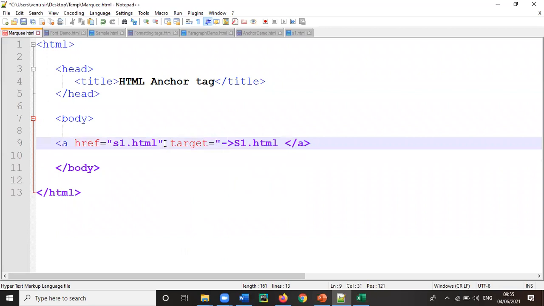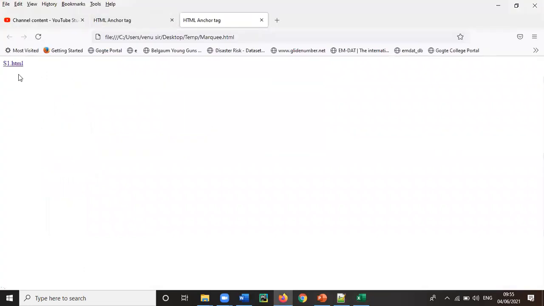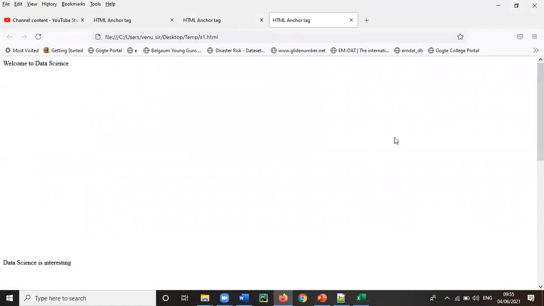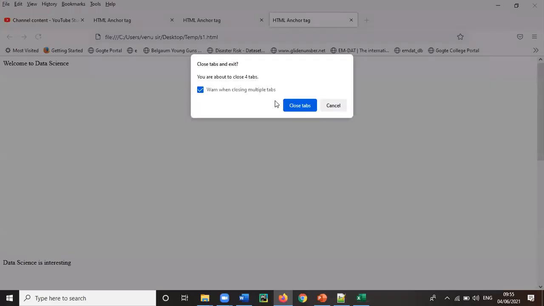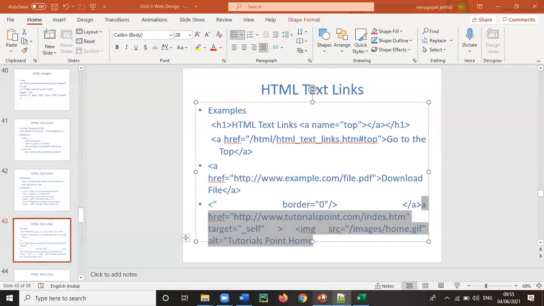So give target value as blank. Save this. Run and, okay, this will open in a different tab. I'm closing this because it is opening multiple pages, so every time I'm closing this.